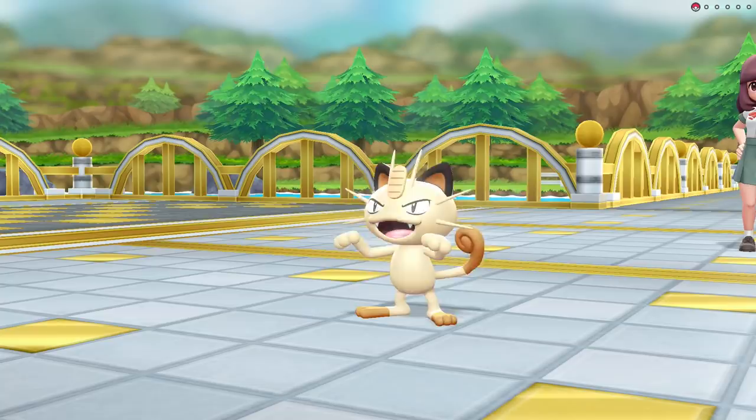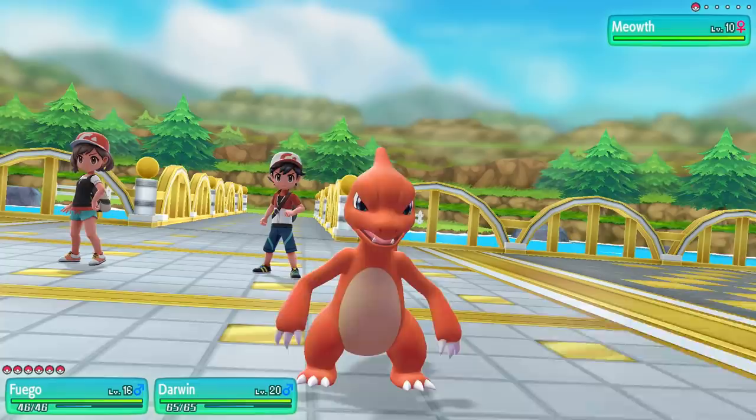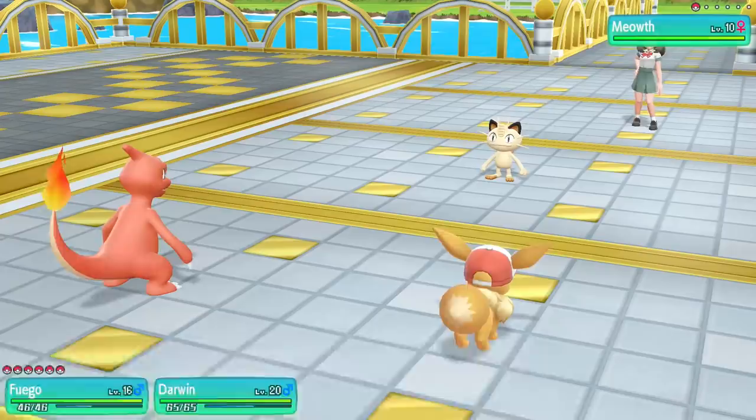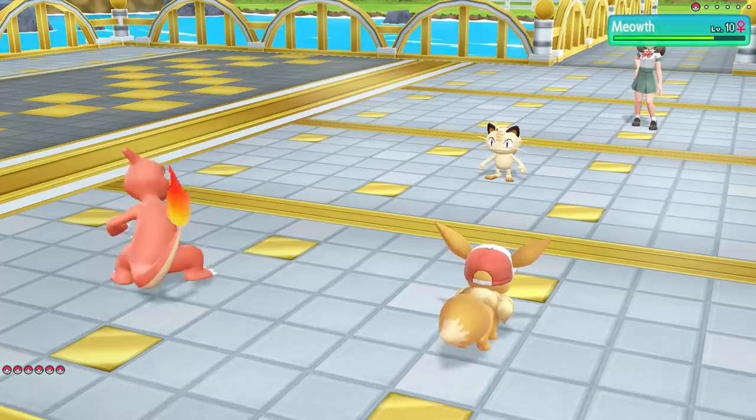Wow, everybody on this route so far has Pokemon that you can actually catch on this route as well, which I guess makes sense, but I wasn't expecting it, or I don't know what I was expecting, to be honest. It's not like you can predict what Pokemon trainers are going to have before you enter the route. But Meowth goes for the Fake Out there. And guess what? We still got Fuego, so doesn't matter to me.